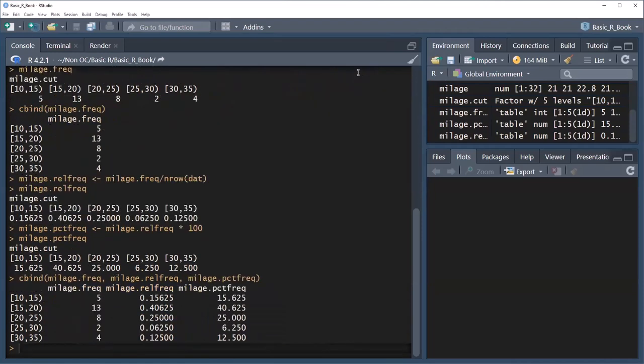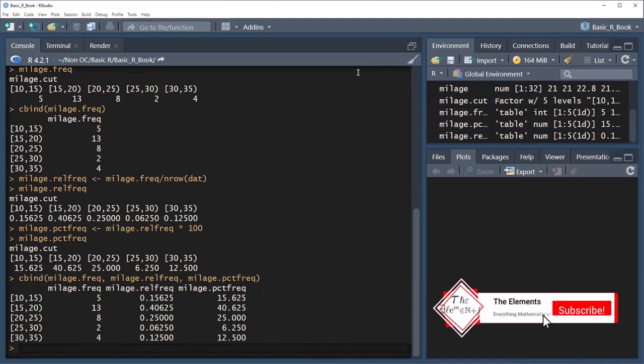And I end up with a nice table here that shows the frequency, the relative frequency, and the percent frequency. So there you have it. That's 3 different ways to display your data tabularly and a way to merge them all together as a single table. In our next video, we'll be looking at how to display this data.